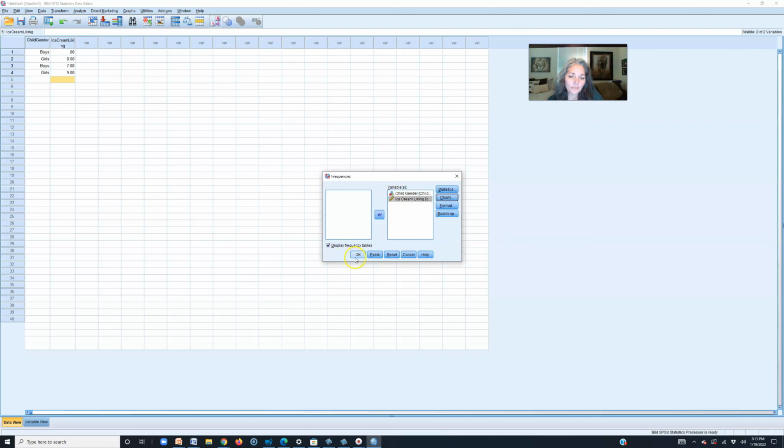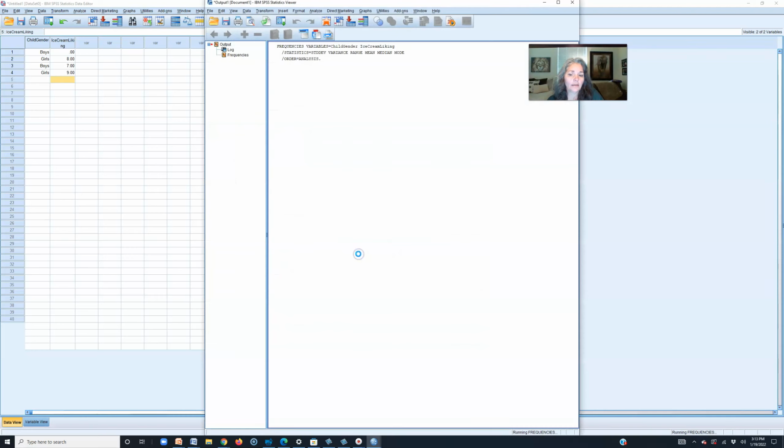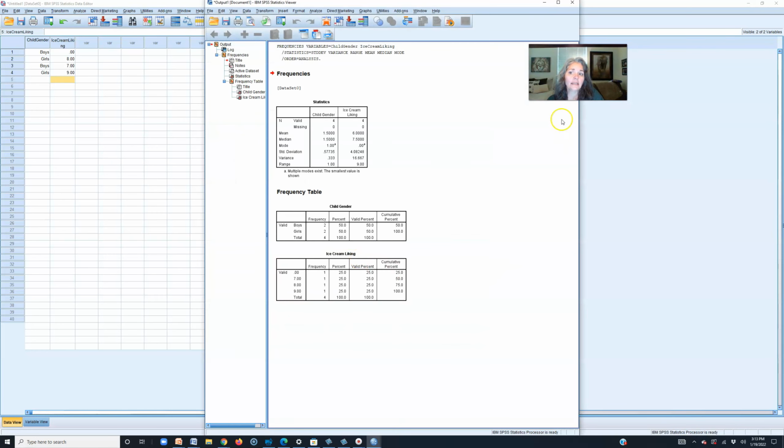And then I'm going to go ahead and click OK. And watch what's going to happen. Another window pops up. This now becomes my output window. See this right here where it says output. Over here, this is my data. So SPSS generates 2 separate files: a save file, which is your data file, and an output file, which is called an SPV file, okay? And this is our output.